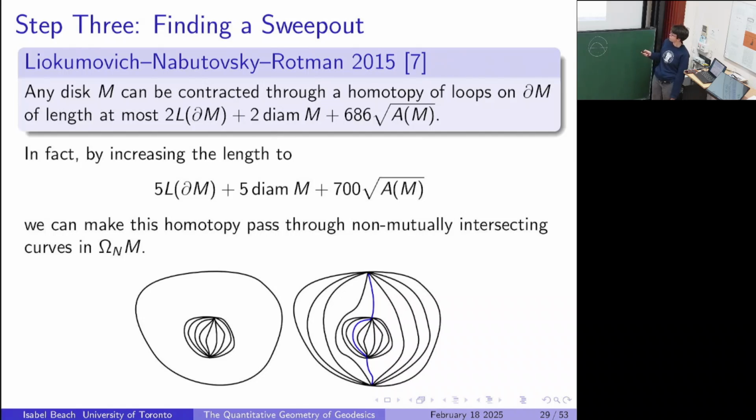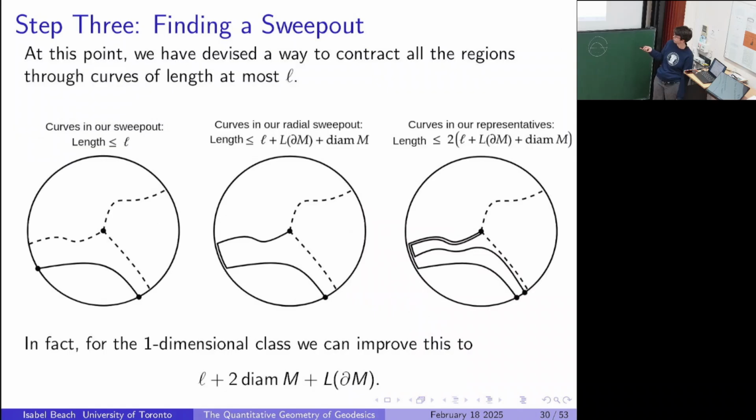Now, we did want curves that do not intersect because we're looking for simple chords and we want to make sure we're relying on omega n. But it turns out that by increasing the lengths a little bit in this theorem, we can make this happen. And this picture here is just meant to be a schematic illustration of how this theorem works. Basically, you end up dividing your disk into subdisks and doing a kind of inductive process. You're trying to sweep up the little disks, and then eventually you can combine that to sweep out your total disk. But anyway, once we've done all that, we've figured out how to shorten all of our regions.